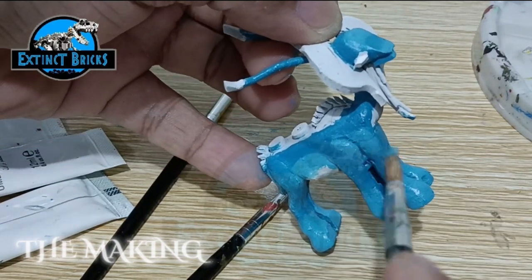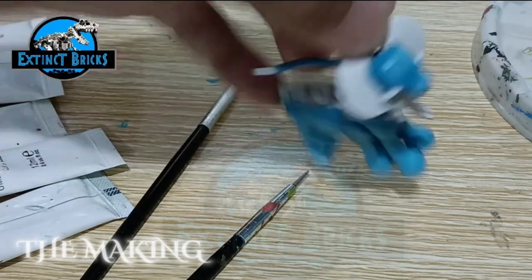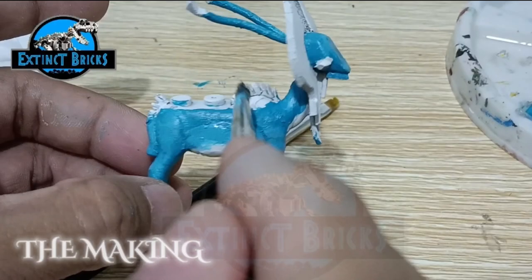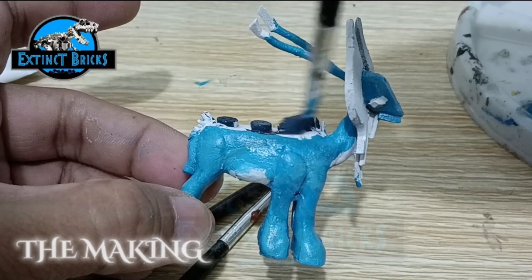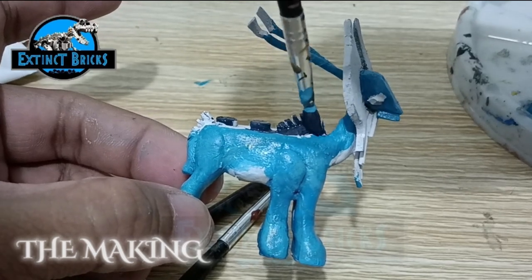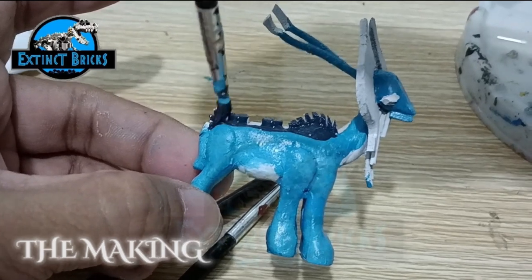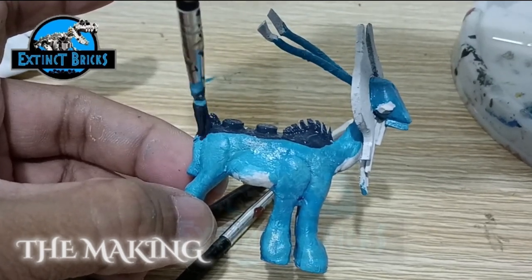lighter blue. So using the same colors earlier on, we just added some white, and then we're dry brushing it on certain highlighted areas such as hips, shoulders, as well as the face. Now for the next color, this is actually a mixture of the blues that we have earlier on, a gray color, and some black coloration, and we're painting this on the back region of the Hexapede.